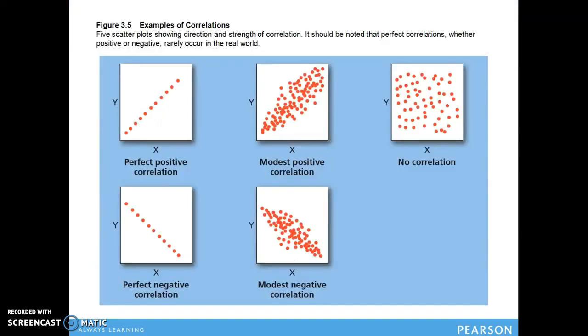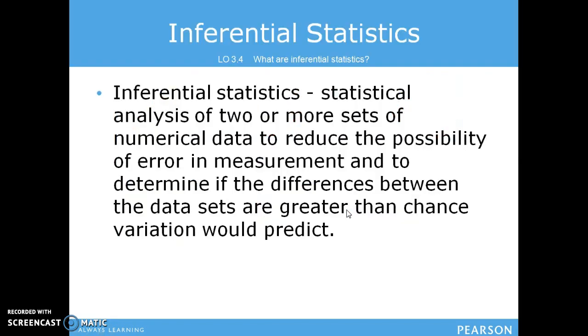Now, if you look at these correlations here, on the top you'll see positive correlations, and on the bottom you'll see negative correlations, and on the top right you'll see no correlation at all. It looks almost as if it's random. Now, in a perfect world, on the left side, over here, this is what a positive correlation looks like, and also what a negative correlation looks like. But in reality, this is what you're going to find in the real world when you do real correlations.